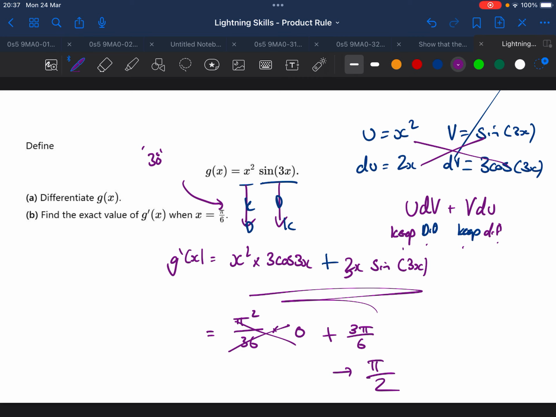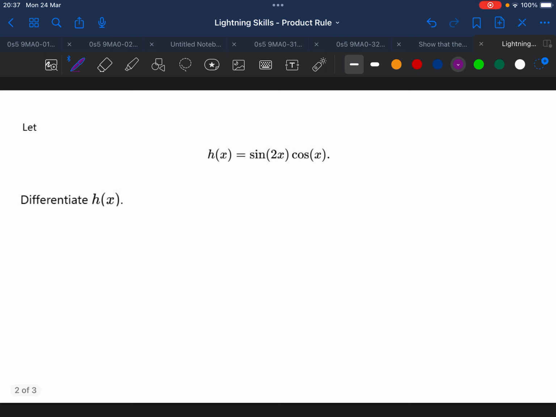Let's try this trick another time. So we're going to keep, differentiate, differentiate, keep. Keep is this, differentiate is this. Okay, that was keep, differentiate. Let's now add and let's do differentiate, keep. If we differentiated, we would get 2 cos 2x, and if we kept it, we would get cos x.